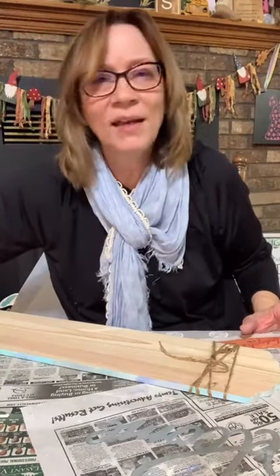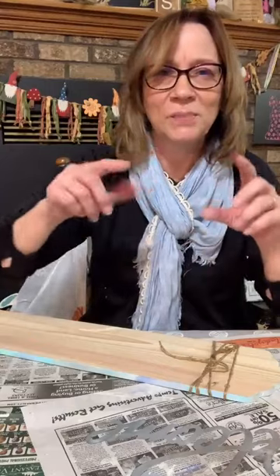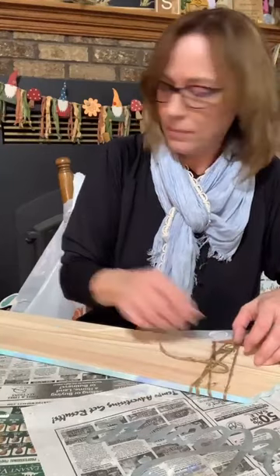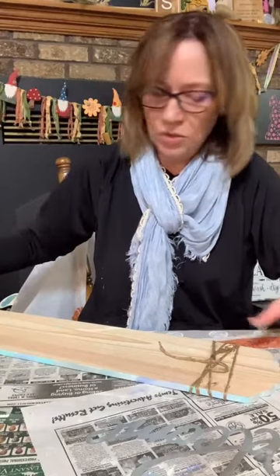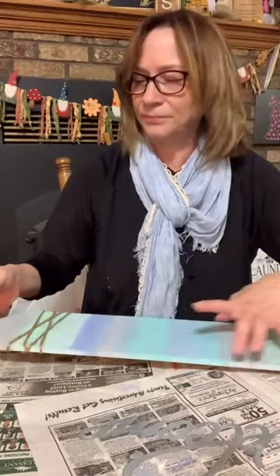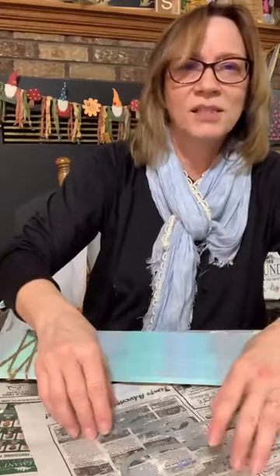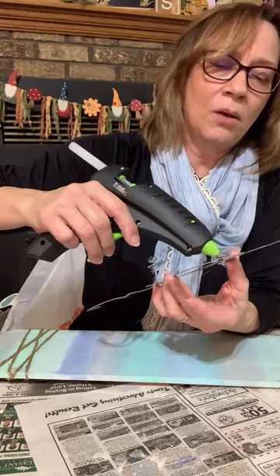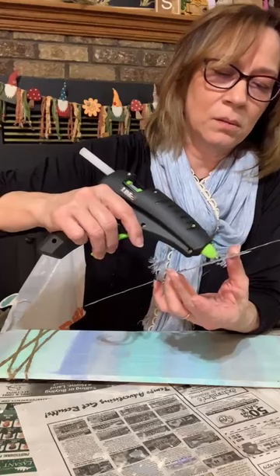I have some nautical netting and you know what, netting would be awesome. I did have some ribbon that looks nautical — it's like a big nautical ribbon with open spaces — but I tried putting that on here and it was too big for it. So the netting would be awesome with it though. I'm just making sure this dries before I flip it over. I'm going to stick this under here so it doesn't stick. So let's try and center — we're going to put some hot glue on here too. If you're afraid of it coming off, then use E6000 in places too.